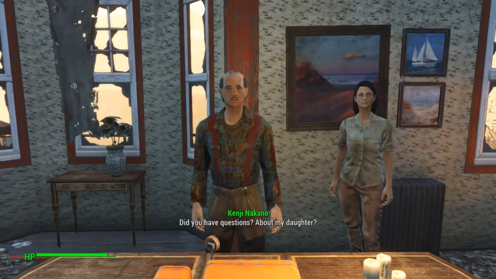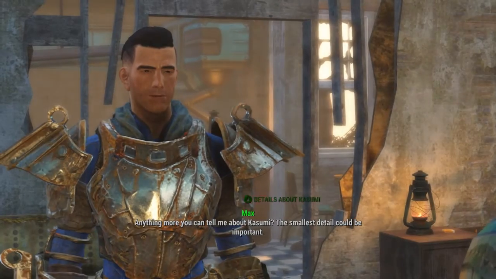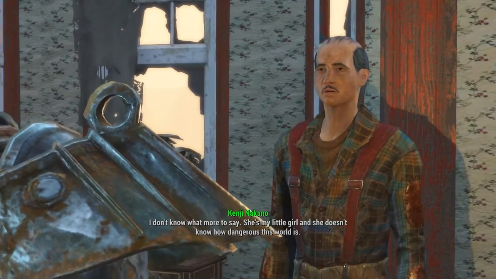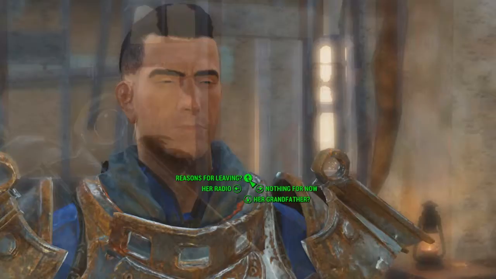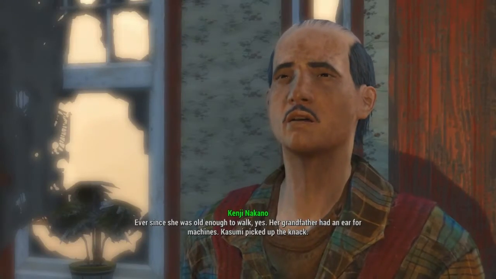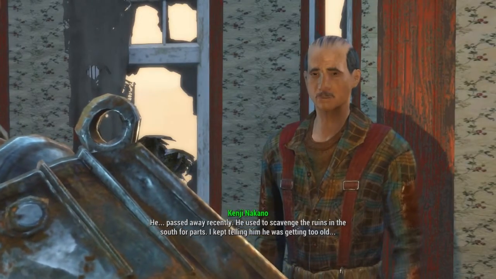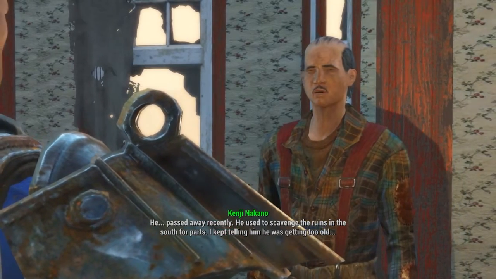Mr. Nakano. Did you have questions? About my daughter? Details. Anything more you can tell me about Kasumi? The smallest detail could be important. I don't know what more to say. She's my little girl, and she doesn't know how dangerous this world is. I never should have let her grandfather teach her how to fix these machines. Her grandfather? He taught her how to fix the radio? Ever since she was old enough to walk, yes. Her grandfather had an ear for machines. Kasumi picked up the knack. He passed away recently. He used to scavenge the ruins in the south for parts. I kept telling him he was getting too old.